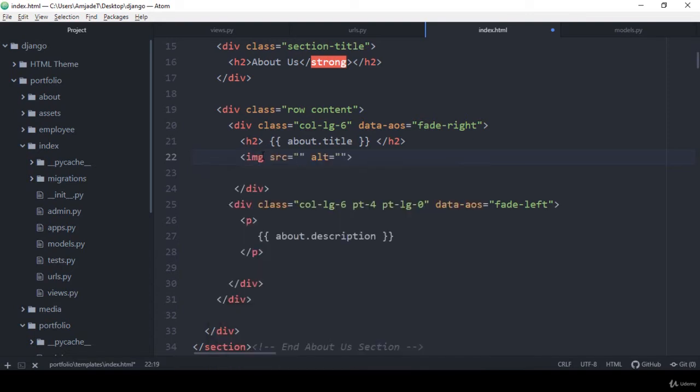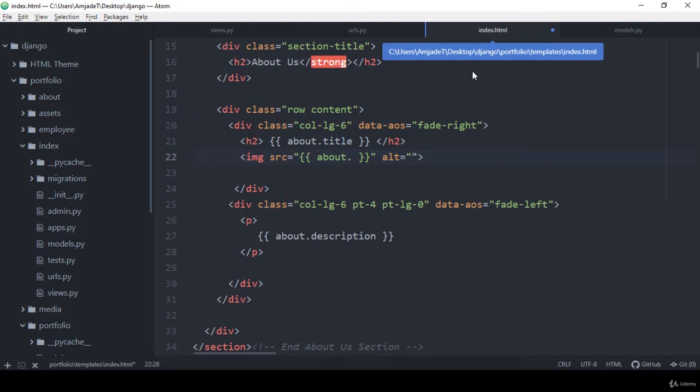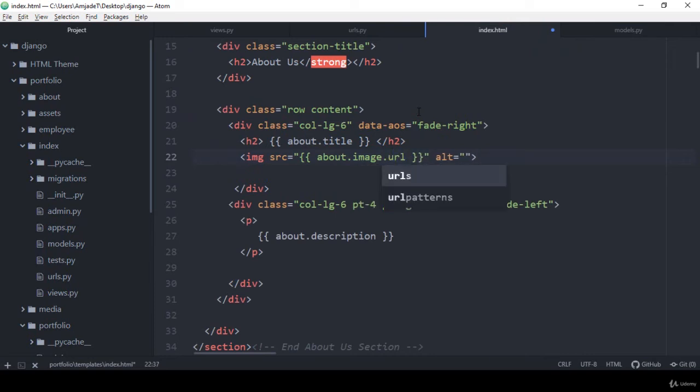And into the image tag area, here I want to display our database field name as the image. So now I just simply added that image, and also here we have to update that URL. That means in that particular area, that will be our about, and then our field name, and after that we have to use that URL. Okay, that means this image URL. So I just simply add it.